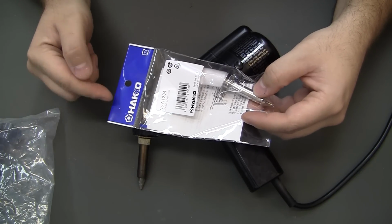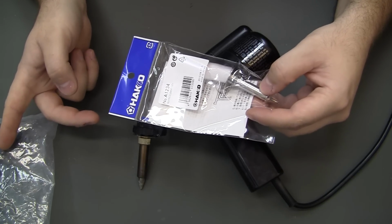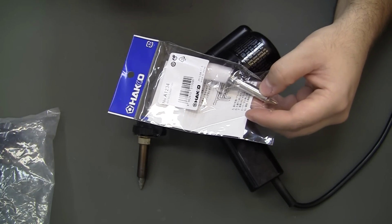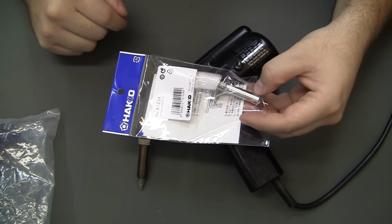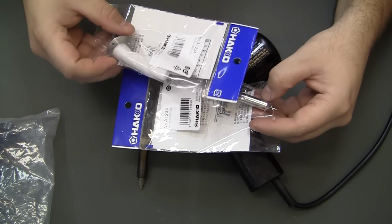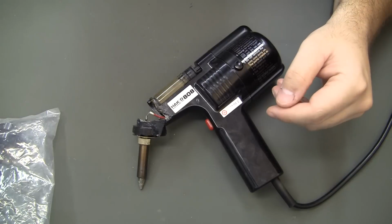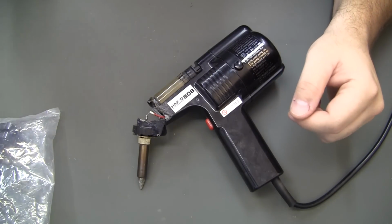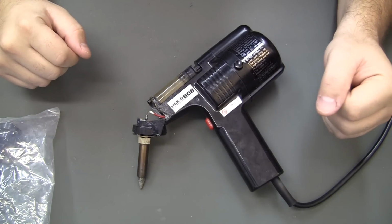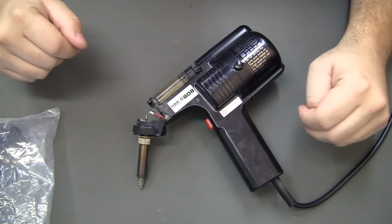And come to find out, T Equipment was the person that had the body on eBay for $40 plus $7 shipping. And then on their main site, it also showed if your order was over $100, it was free shipping. So I went ahead and ordered a second heating element. That put me at like $115 or something like that. And I can easily just sell the second heating element on eBay, put it up for $50 or whatever.